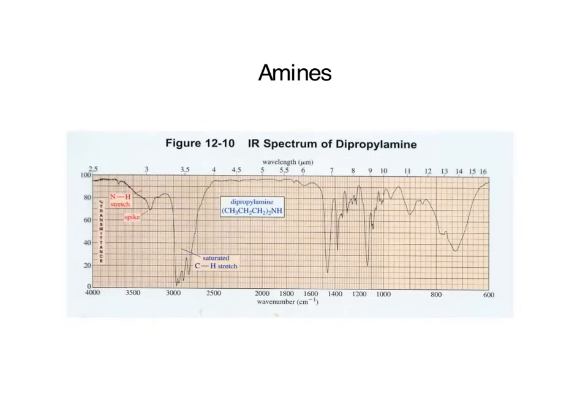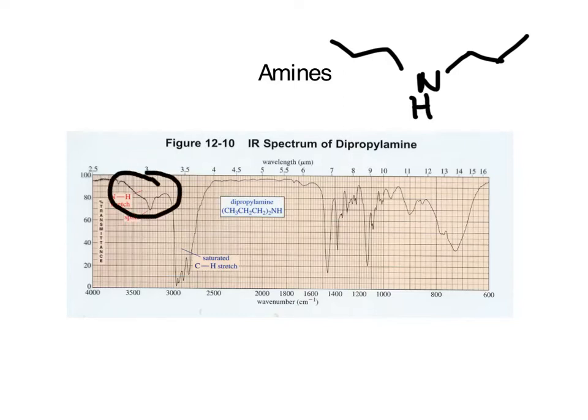When we look at dipropylamine, that is a different situation. We do see a broad peak here, but it's not so clear. There's definitely a broad peak there. It's not as big, but it's only one peak. It's not two. So you can't always distinguish an amine from an alcohol in IR. There are other ways to do that, namely mass spectrometry, as well as NMR, which we'll learn a bit later.